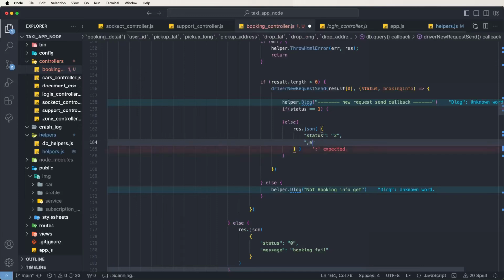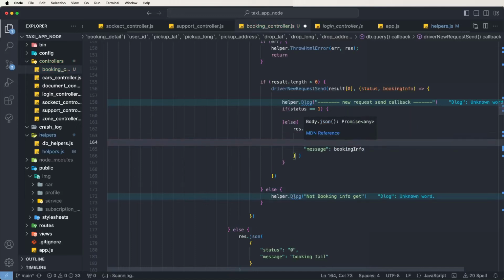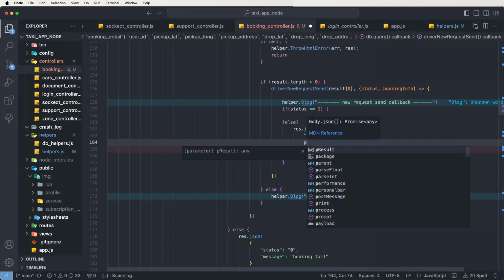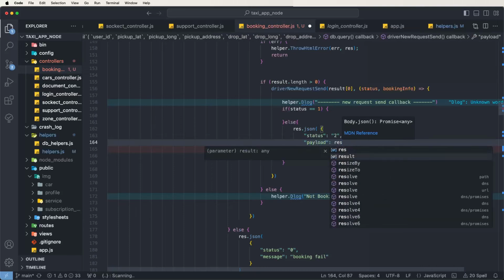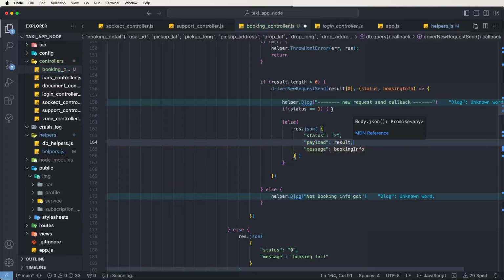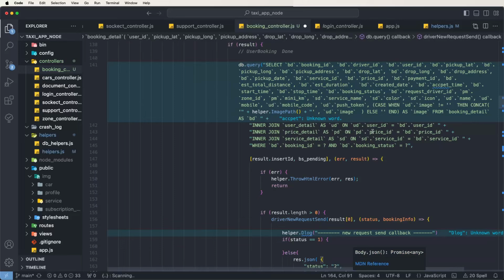Set here message. Booking info, and also need to give this here the payload. Give this here the this results need to return this here, the booking.